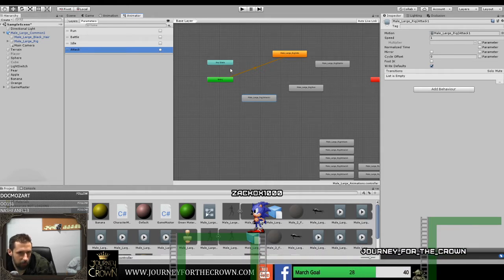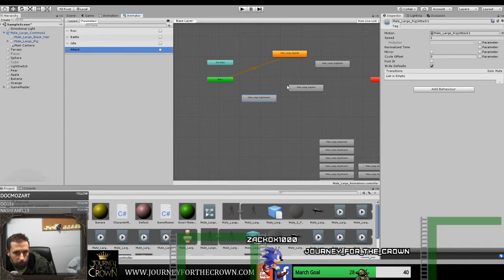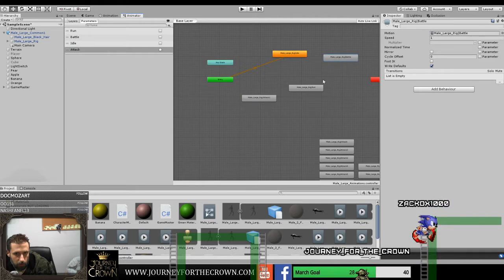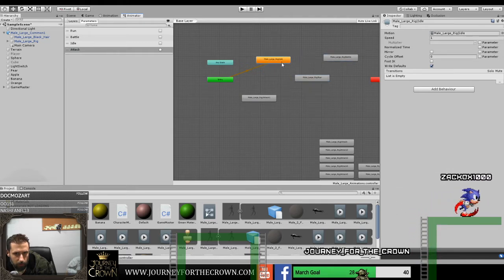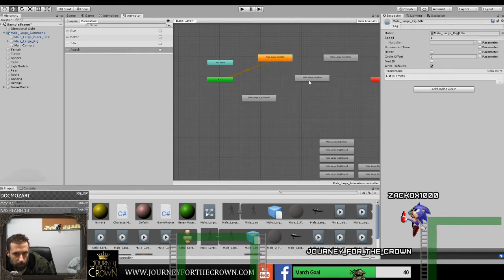So we're going to use this for our attack, and we can just click on it once and it turns itself back off, and then it'll go back into that loop we're going to create over here for our different stances.